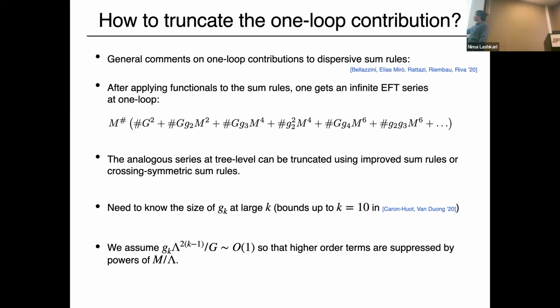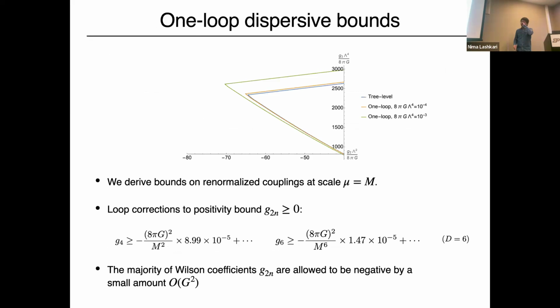Here we're just going to assume that they are suppressed by some order 1 coefficients, and then we'll have some estimate for the error, but the error will have some unknown order 1 coefficients. If you do that, you can indeed compute one loop corrections to your bound. This is the plot for this G2, G3 plot. Depending on the value of G Newton, you would get different corrections. One comment is that because we're at one loop, the coupling can run, so we're choosing the normalization scale to be the same as this cutoff scale.